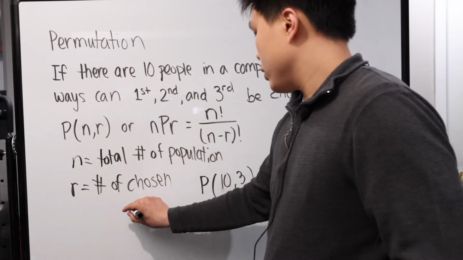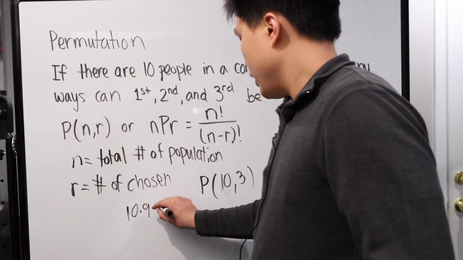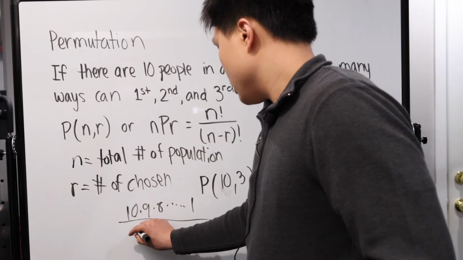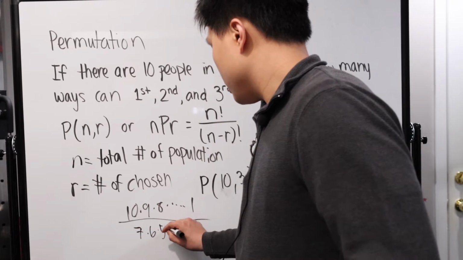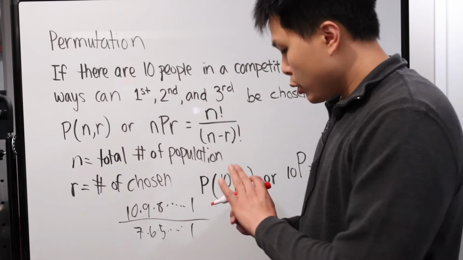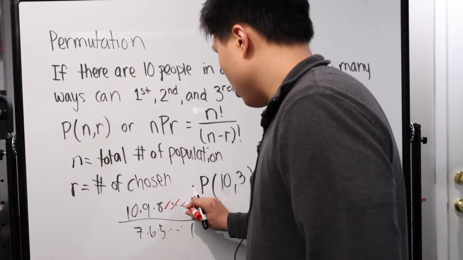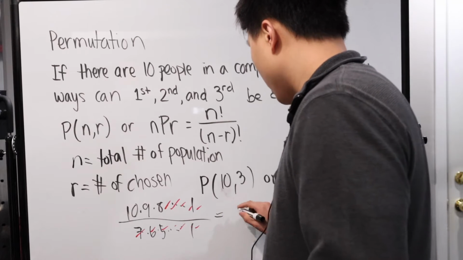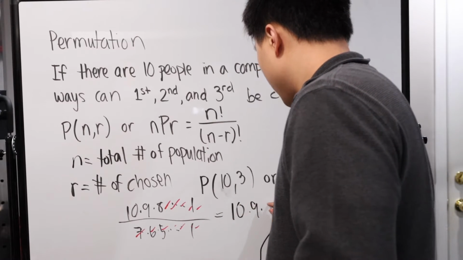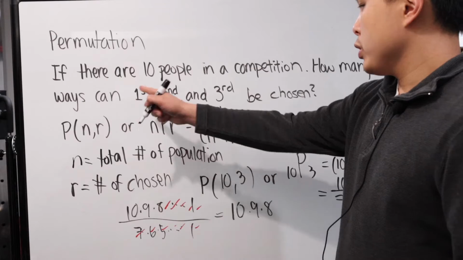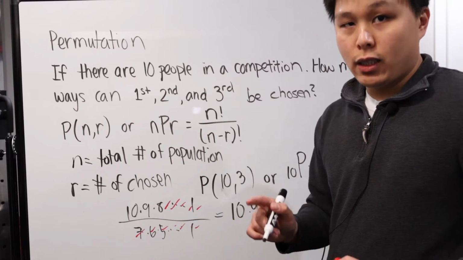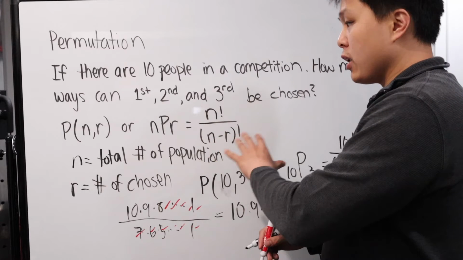Now remember, 10 factorial is 10 times 9 times 8 times and so on all the way to 1, whereas 7 factorial is just 7 times 6 times 5 times and so on all the way to 1. And then afterwards, you end up canceling all the terms down here against the ones up here. Notice that we actually have the end result of 10 times 9 times 8, right? Which is what we got at first when we solved the problem without this whole complicated looking formula, 10 times 9 times 8, okay? So let me explain the formula a little more, and then we're going to go through problems.